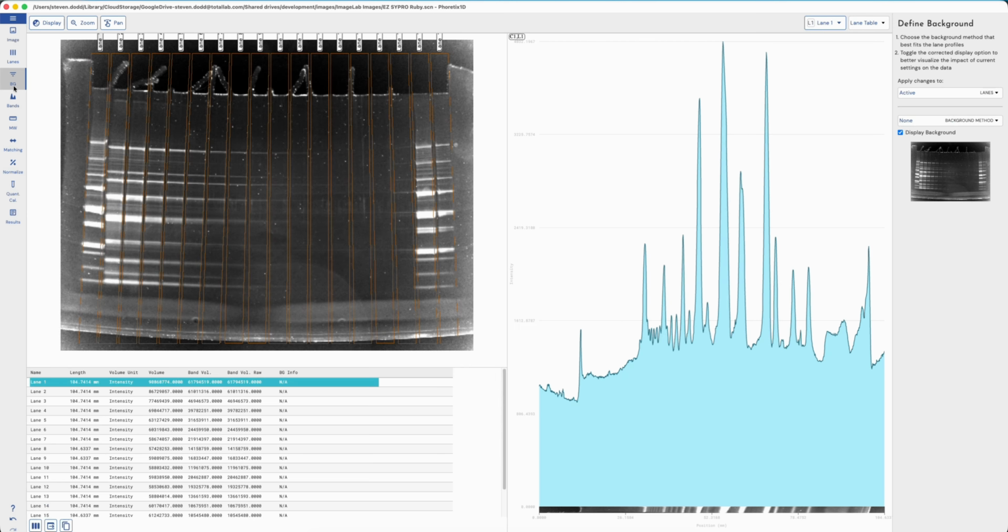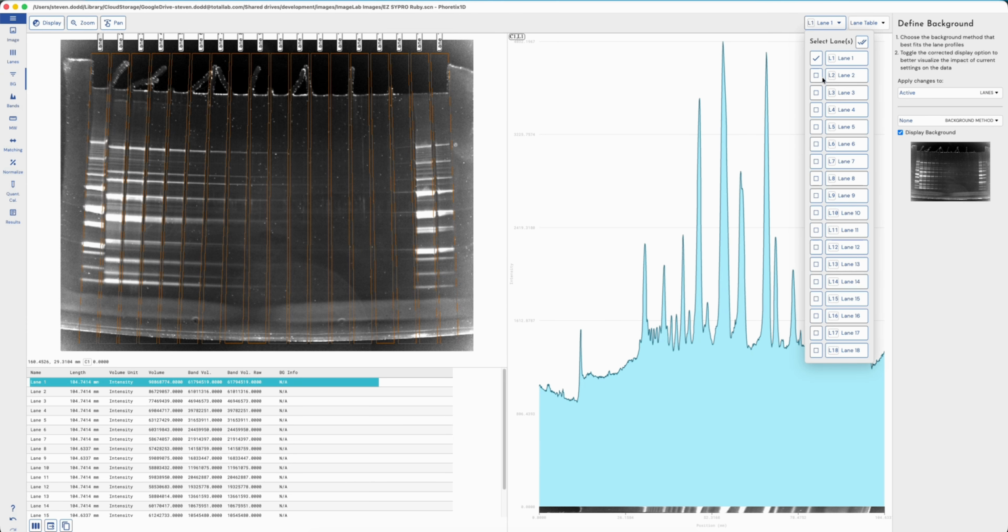So what we can do within Phoretix 1D is set different background subtraction methods and strengths, so sensitivities, on a lane by lane basis.